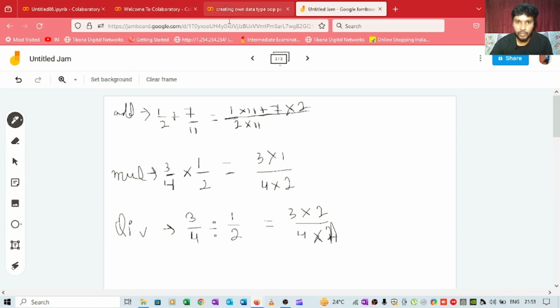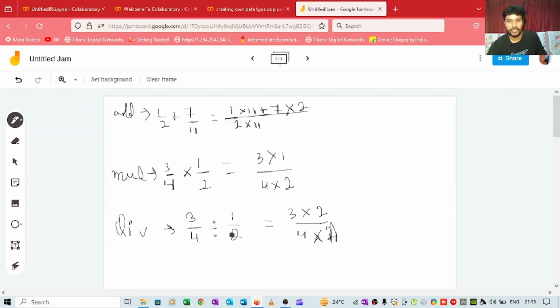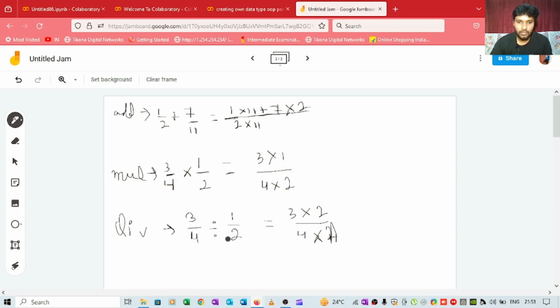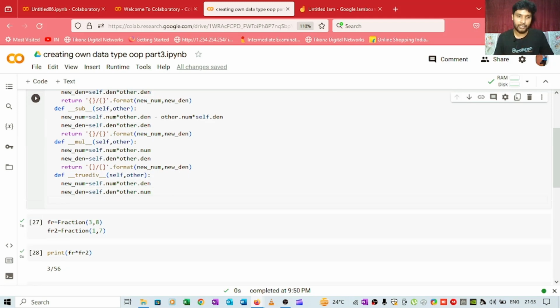Now we will create the new denominator. So new denominator is 4 into 2, which is self dot denominator into other dot numerator, and then we have got our new numerator and denominator.